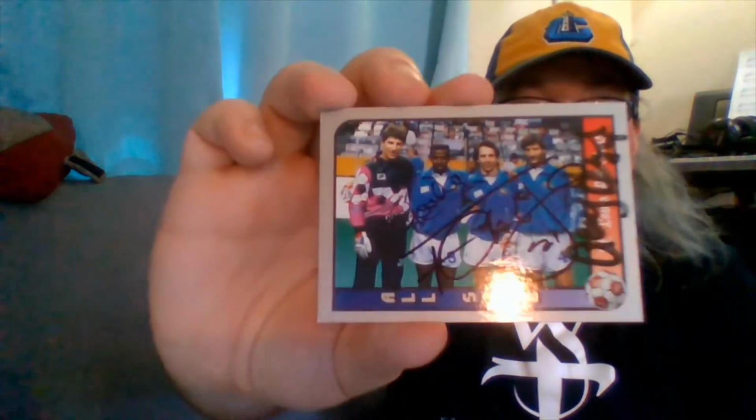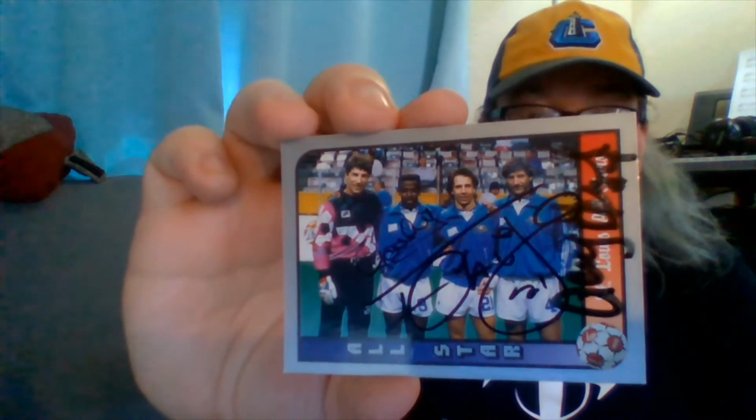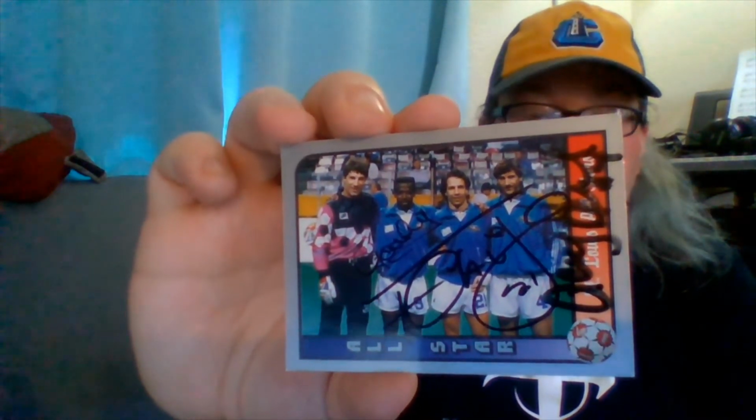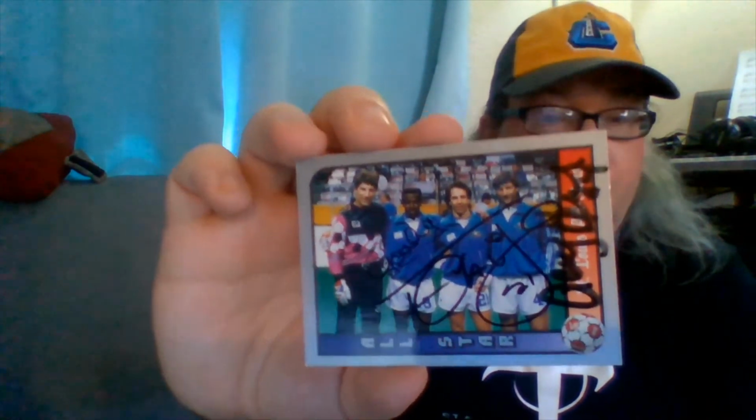And St. Louis All-Stars, this is as far as I'm probably going to be able to complete this one, because now we're at the point where 2 out of these guys have died. Godfrey Ingram and Gary Heel, both still alive. Fernando Clavio, I mentioned earlier, and Slobo Ilizhevsky. And this one is signed by Clavio, but not Ilizhevsky. So unless I'm able to find one that's signed by both Clavio and Ilizhevsky, and possibly by all 4, at least that has those 2 on it, then this is as far as I'm going to be able to get on this particular one.